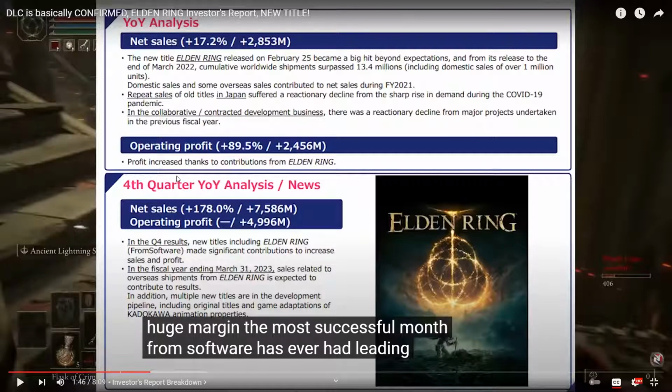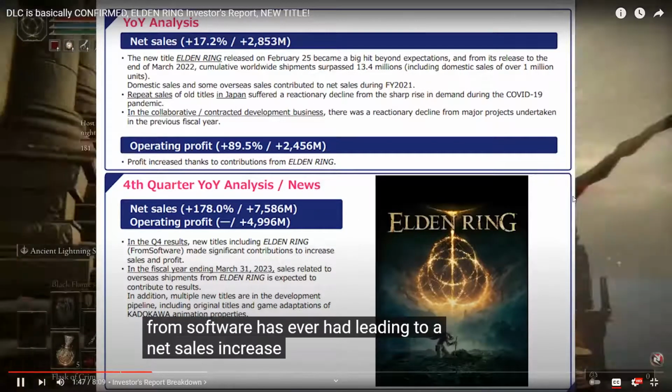All right. So profit increased thanks to contributions from Elden Ring. Take a look at the operating profit increase. Plus 89.5, almost 90%, almost 100% increase. So, mga ganitong technicalities yung makikita. So, obviously, it's not for the uninitiated. But if you're in the realm of investing, no, if you're into stocks, you would appreciate this kind of a financial report. Parang dyaryo mo na yan, you would be guided na, oh, maganda yung performance ng kumpanya o ng korporasyon na pinagbilhan ko ng stock. At mukhang mas maganda rin ang outlook in the future. No? Now, let us watch a bit more.